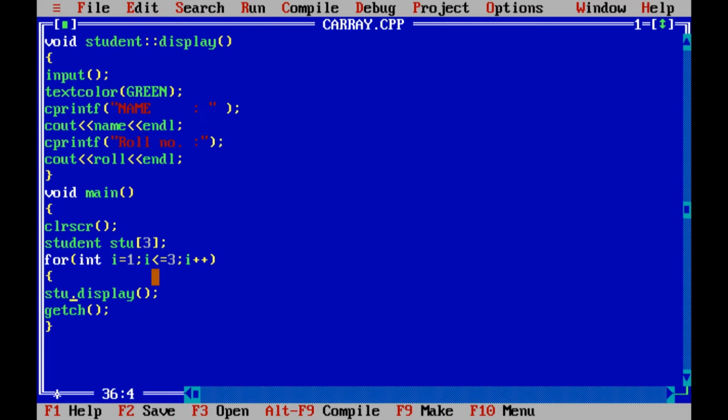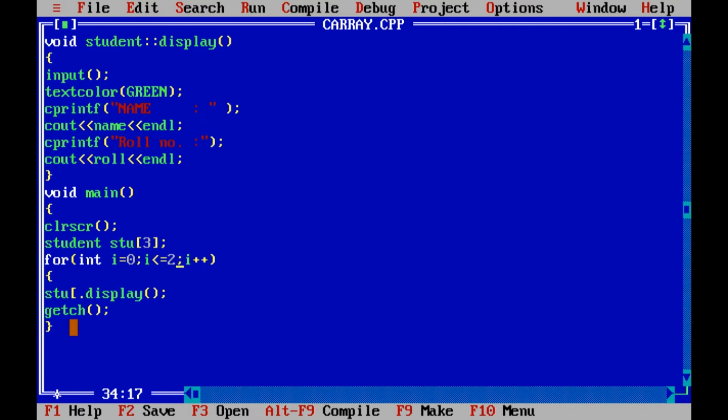But because we have used the array in the object, and indexing starts from 0, we will start the indexing from 0 to 2. So how will it go?